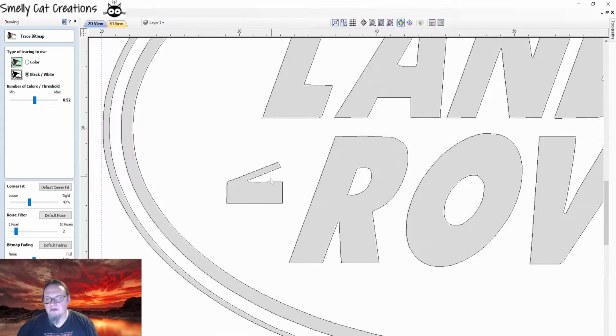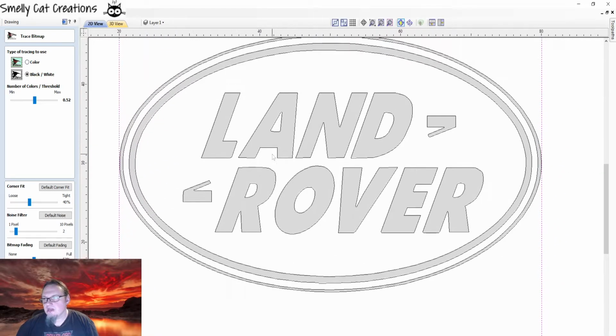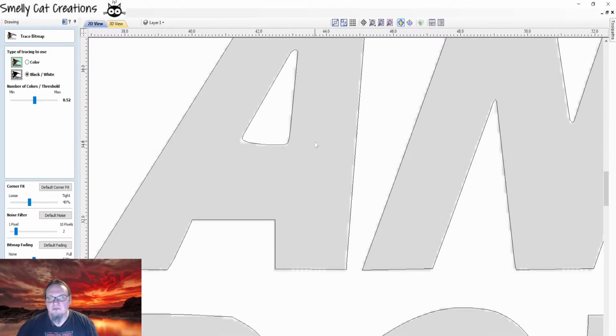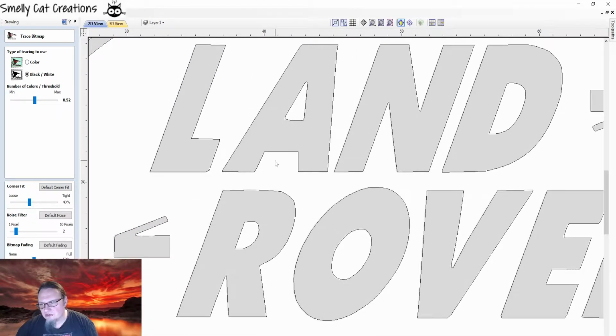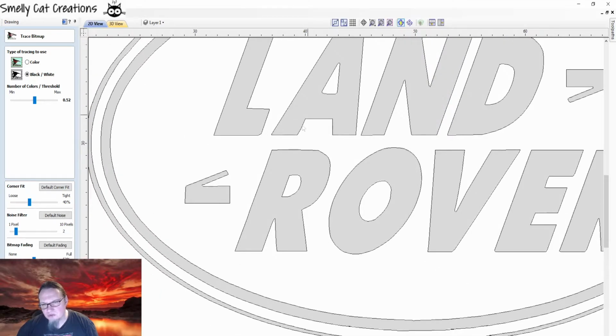We're now working on vectors, which work with coordinates. So can I have a look at that? I'll be happy with that. There's a few bits I'd like that corner to be a bit sharper, but I might come back in afterwards and adjust the nodes, the individual corner points.